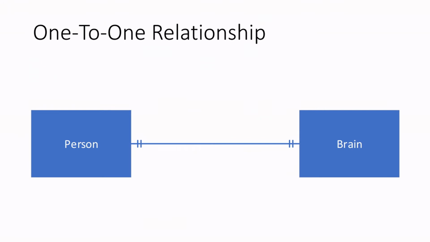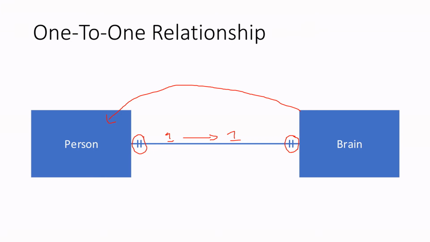So a one-to-one relationship, it can be this instance where we say that the person can have one and only one brain. So if a person doesn't have a brain, they're not a person. They have to have one brain. And by extension, we can say that a brain has to have one and only one person for it to exist. Usually what we try to do when we find one-to-one relationships is we look at them and see if it's not actually the fact that we should just combine them into one single entity.